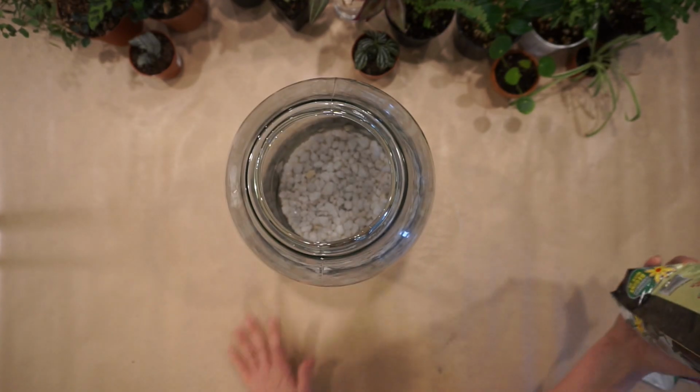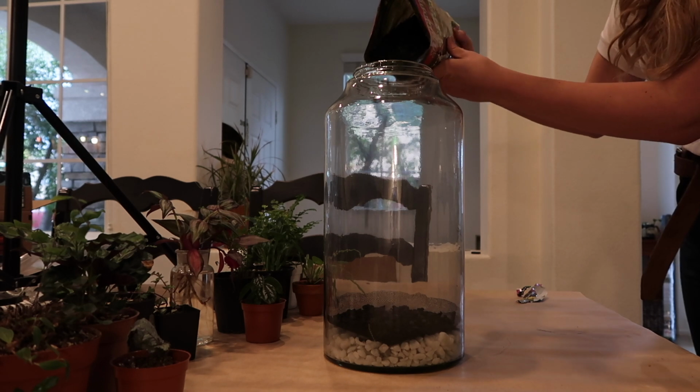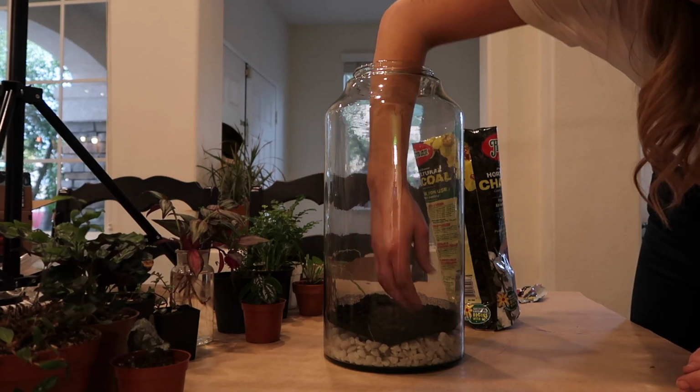Next comes the charcoal, and this part is messy. This is going to act like a filtration system for any of the water that passes through. So while it's kind of a messy step, it's definitely important.